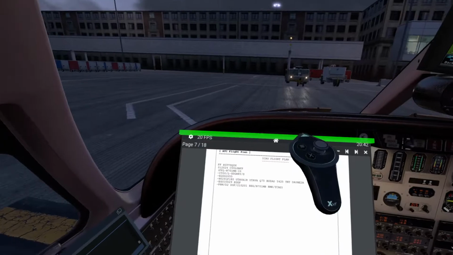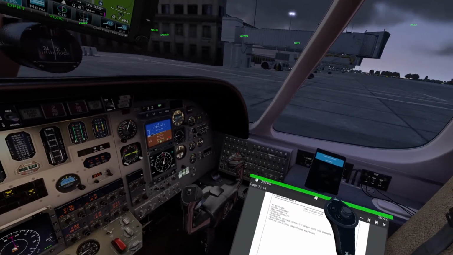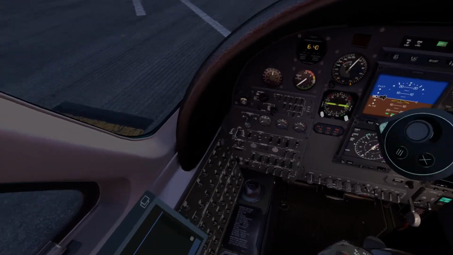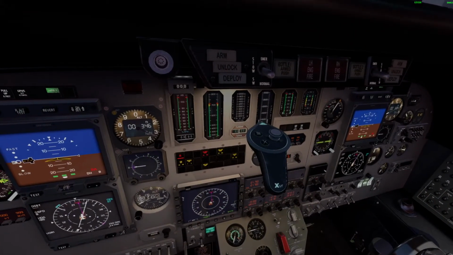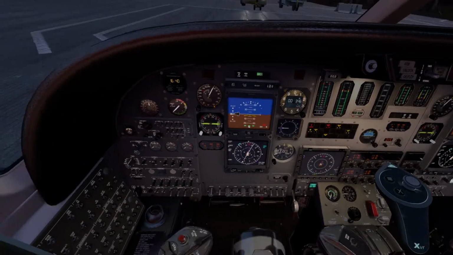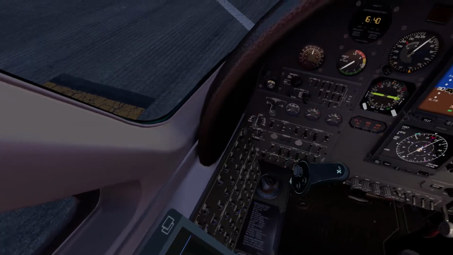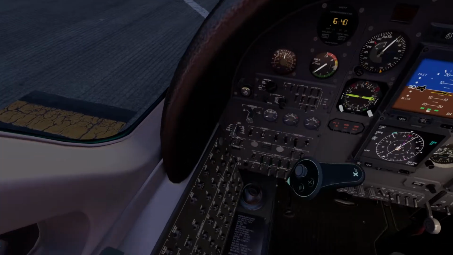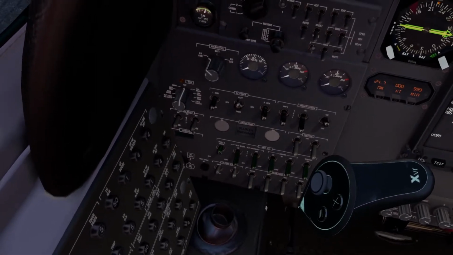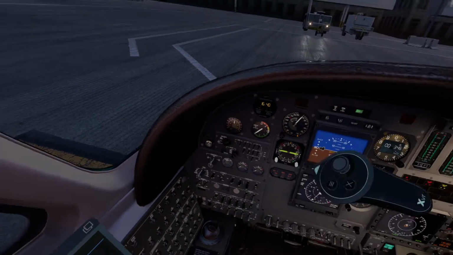Here we are. And we're just going to pop that down there for the time being, out of the way. We're just going to do our checks. So we have just 1,000 kilos of fuel each side, and we have anti-ice, pitot heat, because the temperature is 0. Just going to zoom down here. We're going to put the engine anti-ice on and the surface on as well. Check our volts, 24 volts.